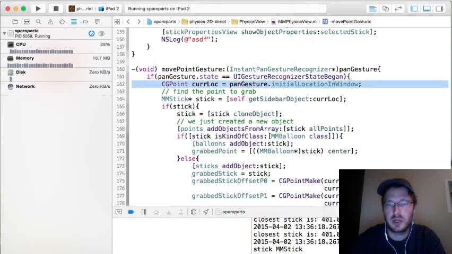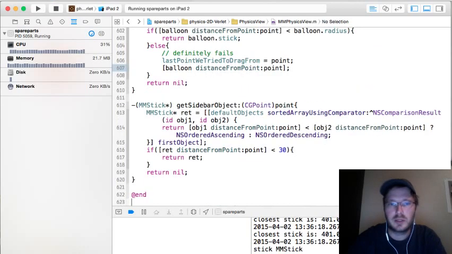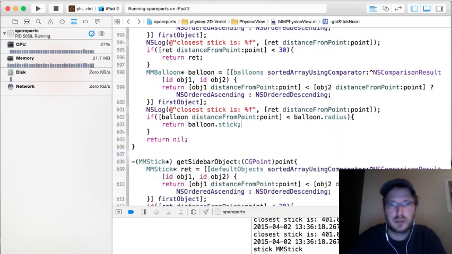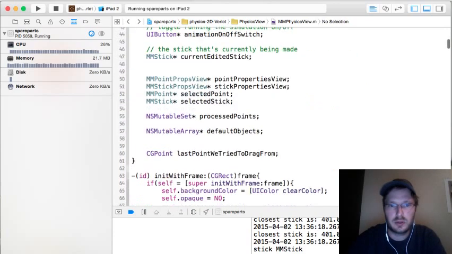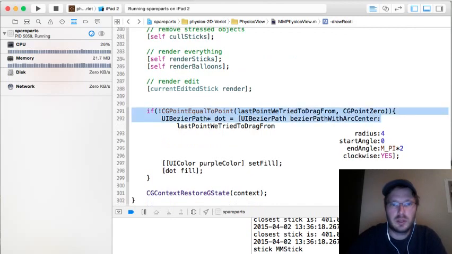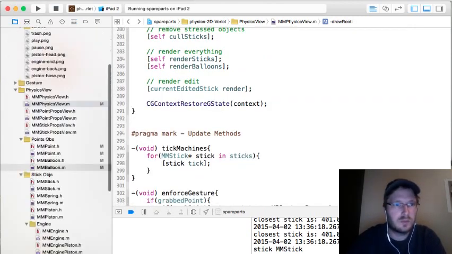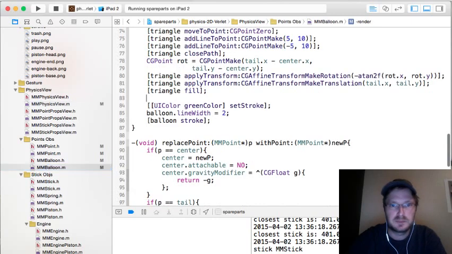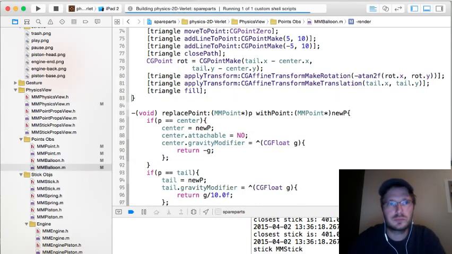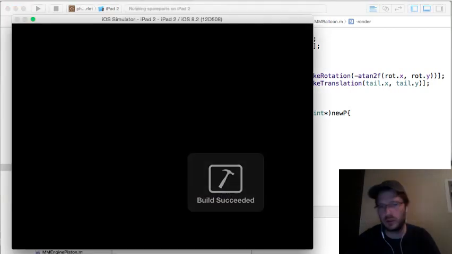We just weren't carrying it. That's not a useful log. Okay, great. Definitely fails. Thank you very much. Let's get up and kill what we don't need anymore. We don't need our debugging dot, and we don't need the ugly green border on our balloon. We can get rid of that too. Right? I think we're doing pretty good.